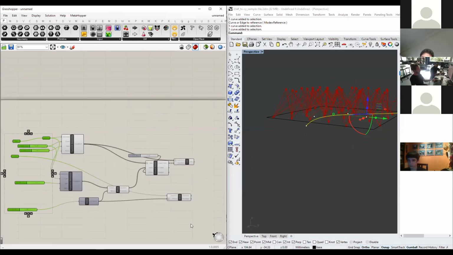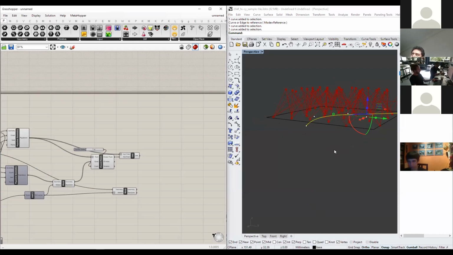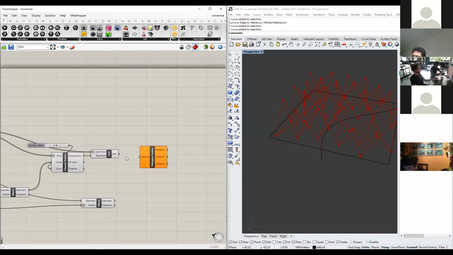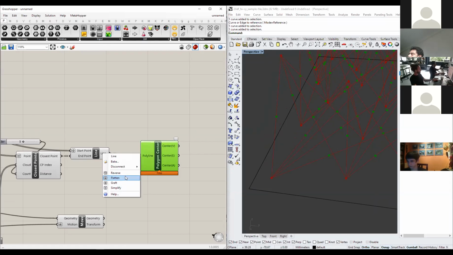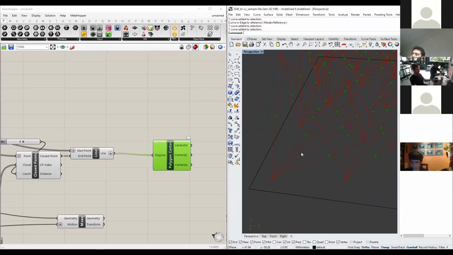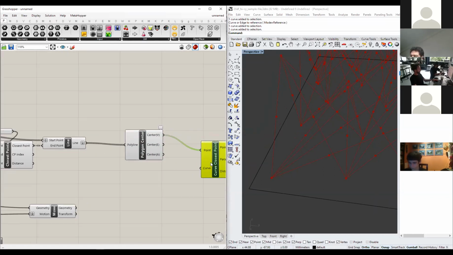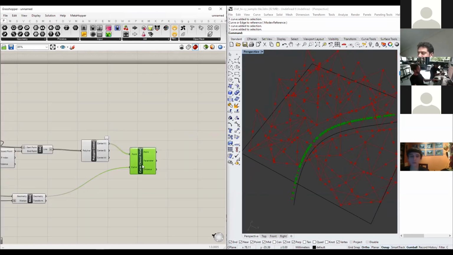Okay. So what else? Now we need to check how we need this attraction of this geometry. So what I'm going to do is take the center of the curve, polygon center. So you get the center points here. Flatten it first. Sorry. And check the curve closest point, from the center point here towards our attraction curve. So you see now a bunch of points there, and we get the distance.